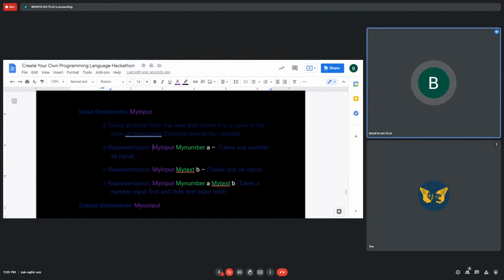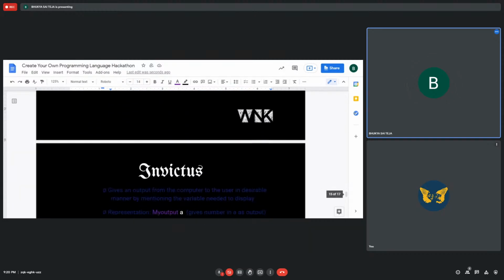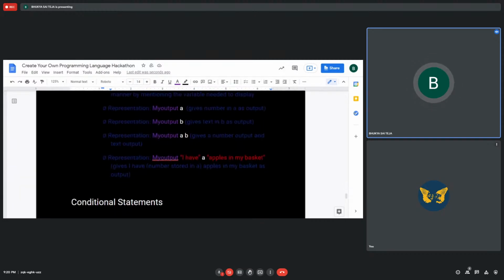Then the computer should understand whether you gave a string, an integer, a boolean, or whatever kind of data type to a. Make sure that you mention that. If you're not mentioning it, explain in detail how the computer will understand that it is a certain data type. For output, it's optional to mention the data type.